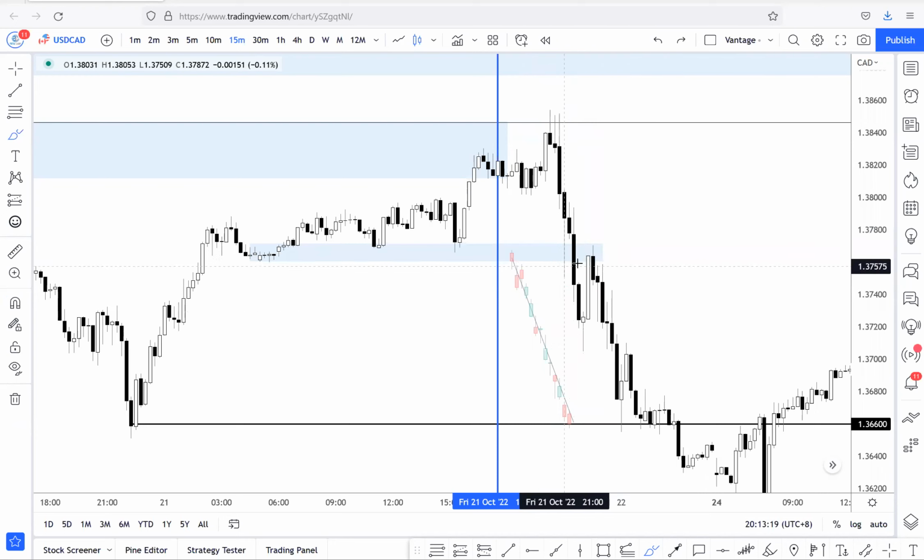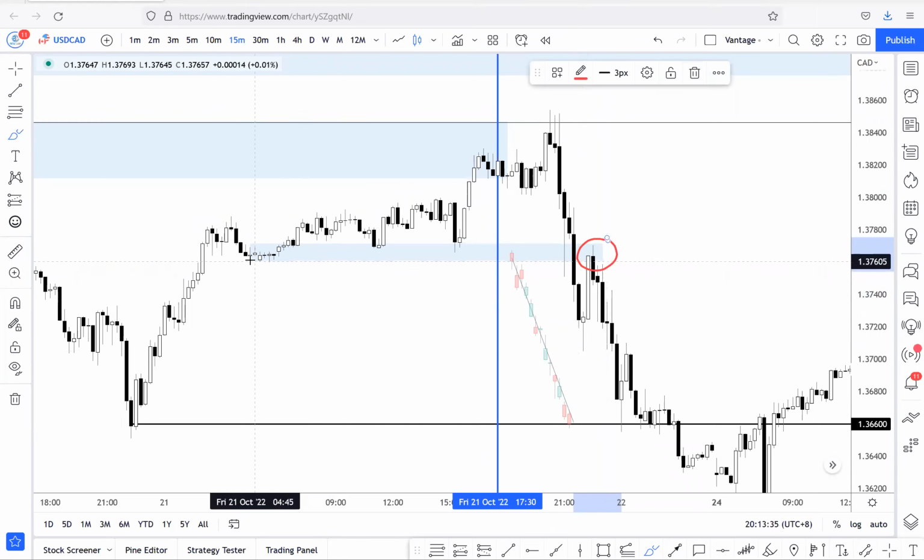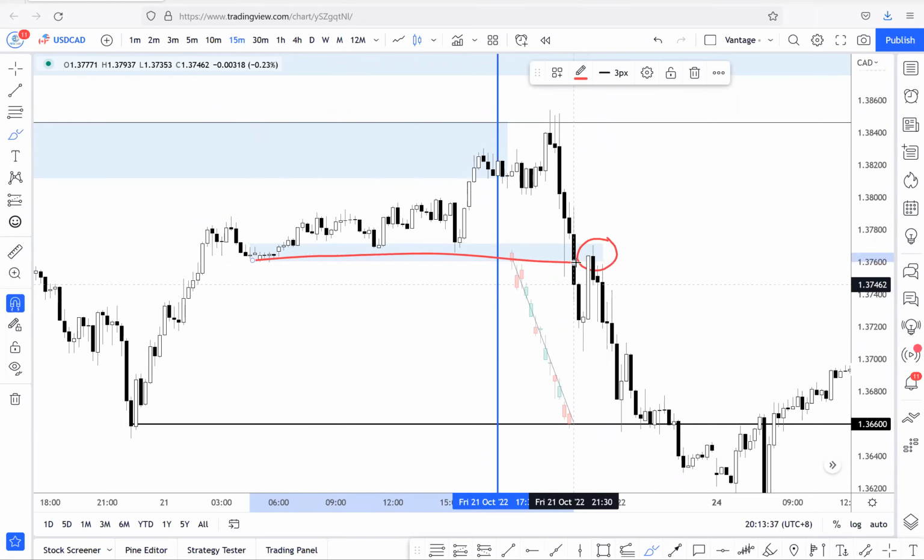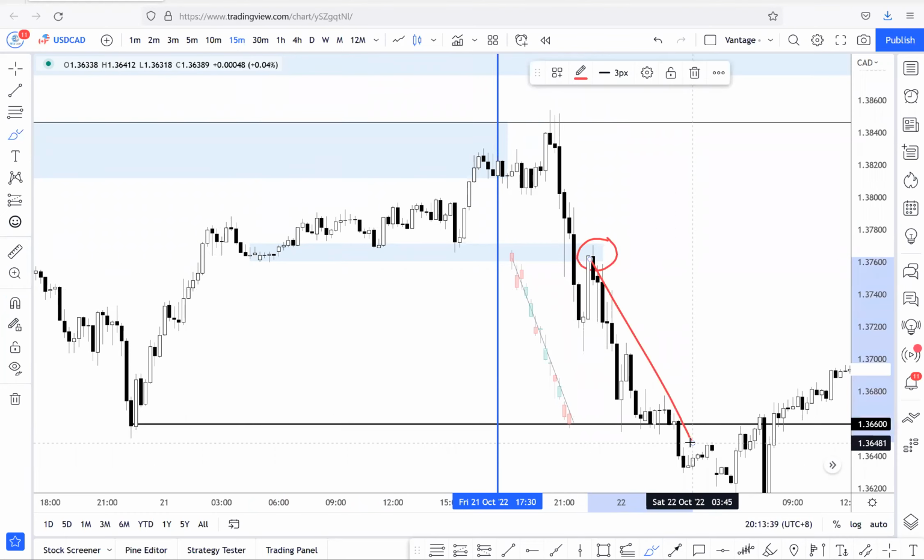So once this area is broken, or rather this support level is violated, what we have is that this support level then becomes a resistance. So you can see this region here, right? So price broke and closed below this region. Once price broke and closed below this region, this became a resistance level. We saw a retest, right? So this would be your breakout retest over here, support and resistance level before it continued to the downside.